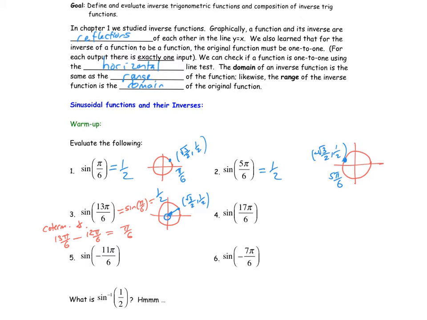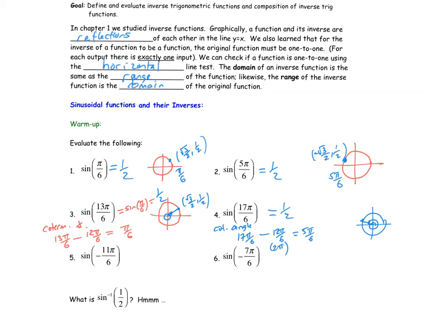What about 17 pi over 6? That's problem number 4. 17 pi over 6 isn't directly on my unit circle, but once again, we can think about a coterminal angle, and I could subtract a full rotation from 17 pi over 6. So I would subtract 12 pi over 6, which is 2 pi, which would give us 5 pi over 6, which is the same value we just found in number 2. So the sine of 17 pi over 6 is simply 1/2, because we are at the same coordinate on the unit circle, since we would rotate around a full rotation and then another 5 pi over 6.